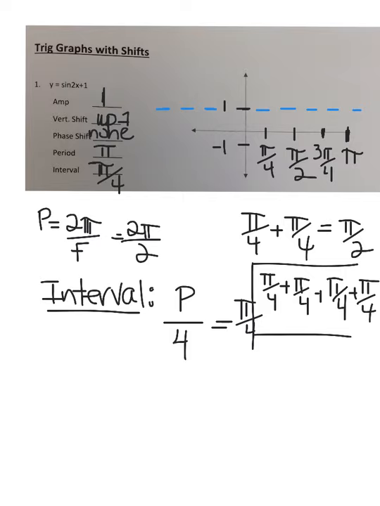We won't need to be doing all of this math work down here. You'll eventually get the hang of it on how to scale properly. So it's pi over 4. Technically, this is 2 pi over 4, which is pi over 2. This is 3 pi over 4. And this is technically 4 pi over 4. We just simplify it, okay?